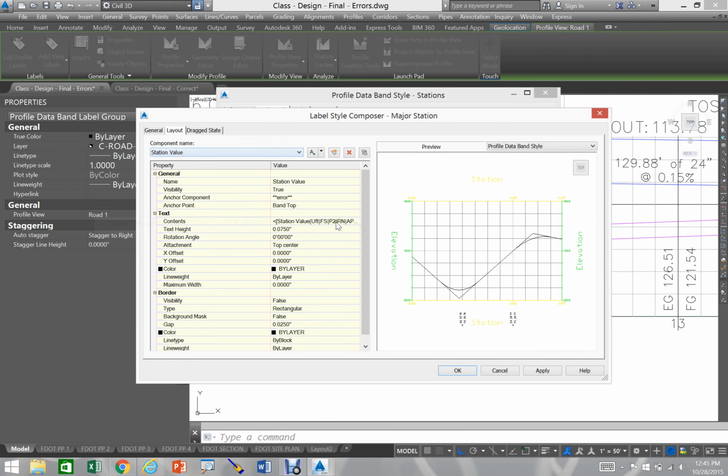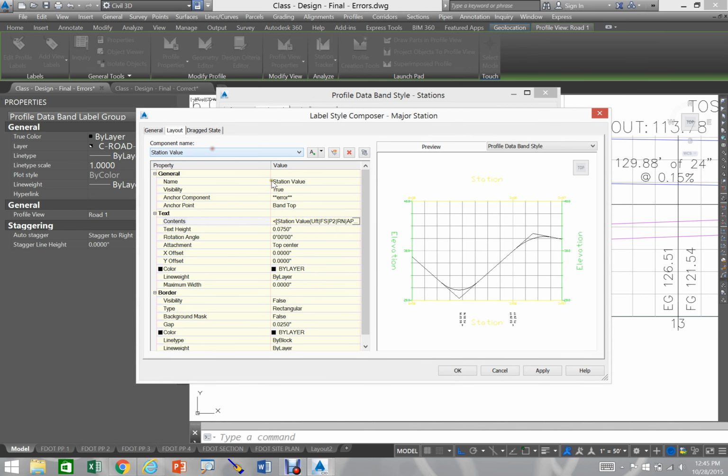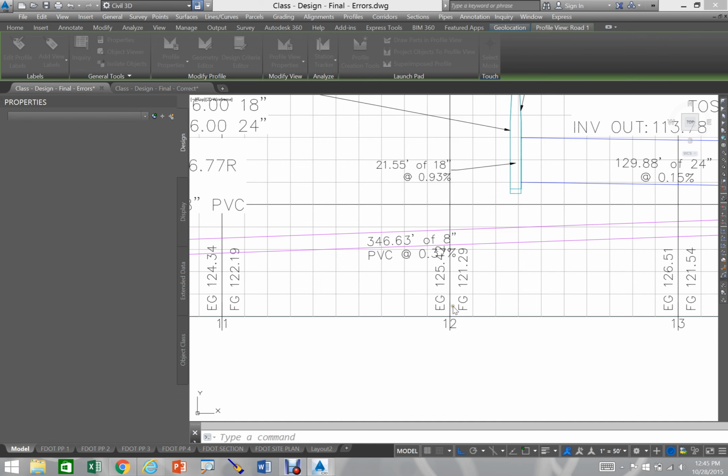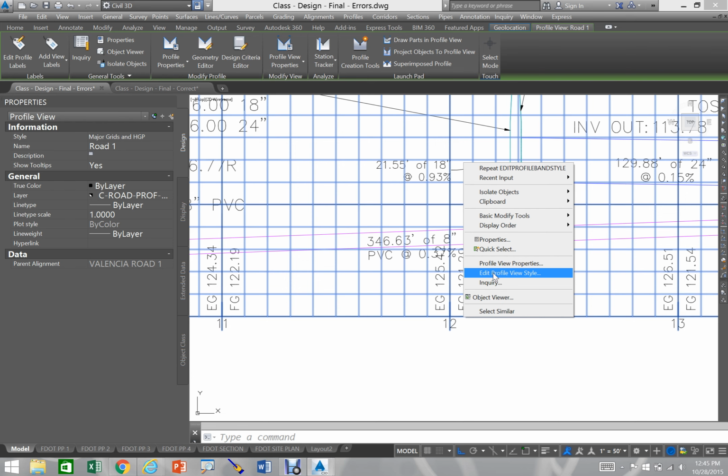Now, what I want has to do with how the line looks. Notice that there is a tick. I completely clicked on the wrong one. Cancel.